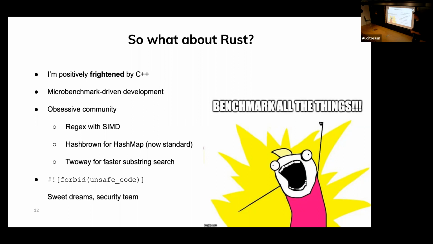I'm just doing this as the first production-grade bit of code in Rust. I played around with Rust a bit, but a lot of the process of actually building this up was a learning process for me. And so because of that, you can just say, sweet dreams to the security team. The security review goes through smoothly. At least the most important bits they really need to care about, where things could potentially go wrong, are taken care of by the compiler and the borrow checker and all that.